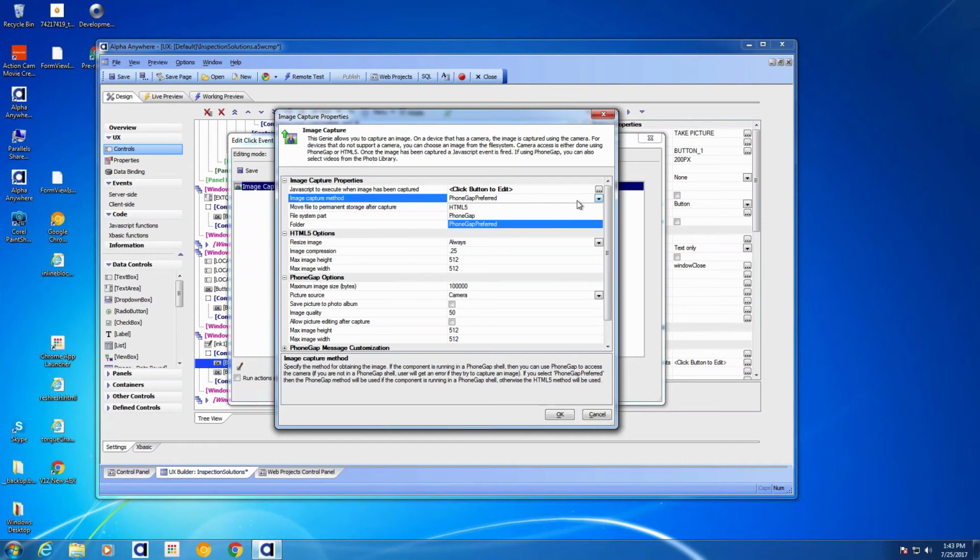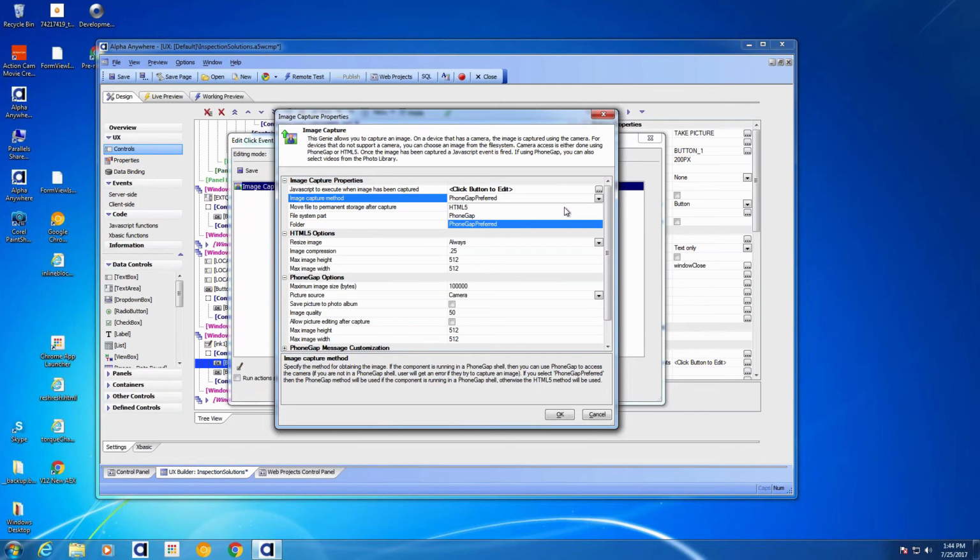Those are specifically that you have access to the device's hardware. So in this case, because we're taking a picture, normally when you use HTML5 and you take a picture, you have a custom dialog that appears, depending on whether you're on iOS or on Android, asking you, do I want to take a picture? Do I want to use one from the camera roll? Do I want to get one from iCloud? Do I want to get it from some other place? Do I want to use clip art? We don't want any of that. We want to make our application as simple as possible. So with the Phonegap method, it just pops right into the camera.